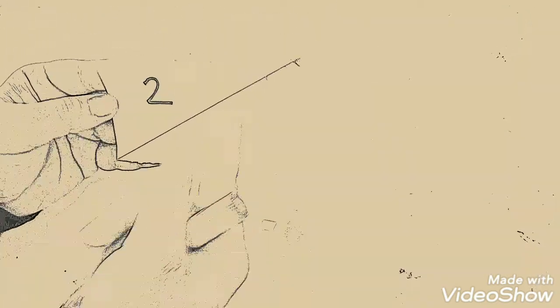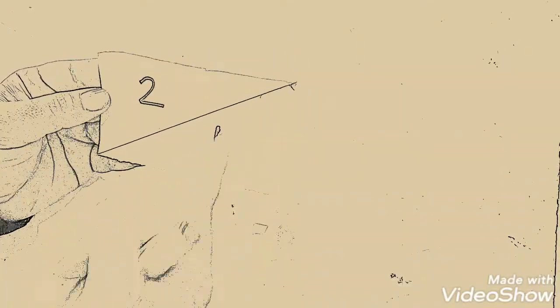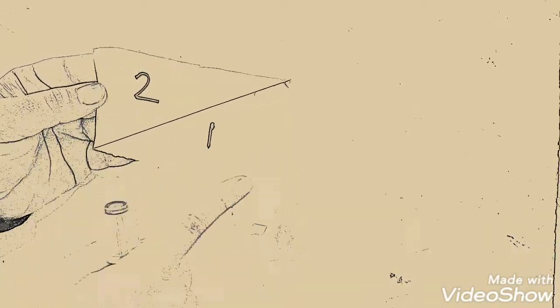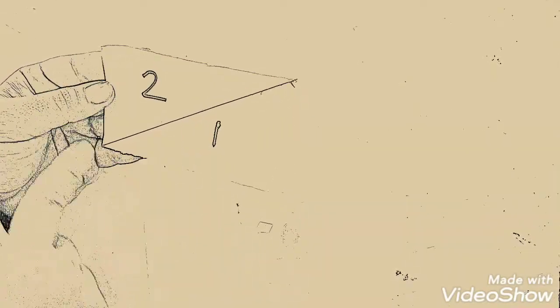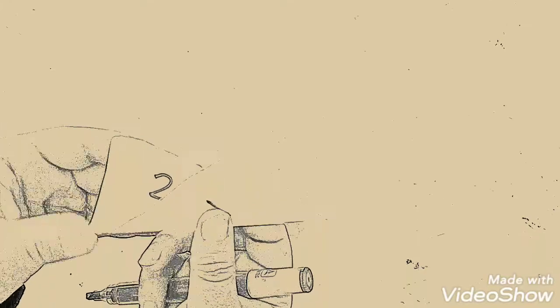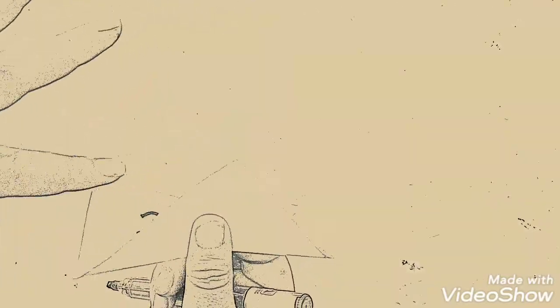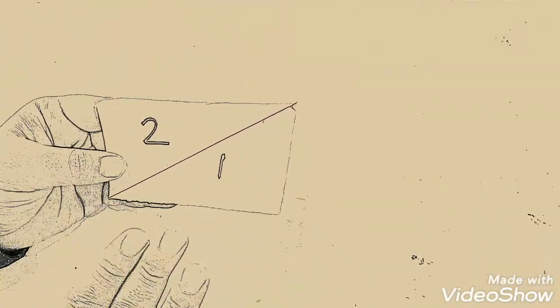This is a rectangle. This line is called what? This line is called diagonal. Diagonal divides the rectangle into congruent triangles. But this diagonal is not a line of symmetry, because the two parts do not match exactly. This vertex and this vertex do not match exactly. Diagonal divides the figure into congruent triangles, but it is not a line of symmetry.